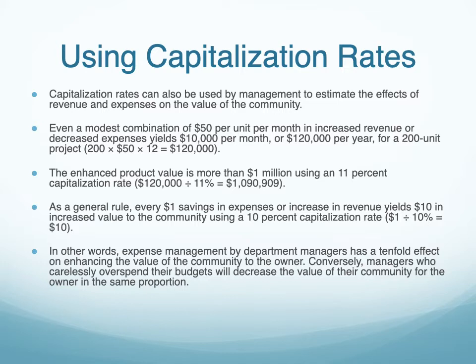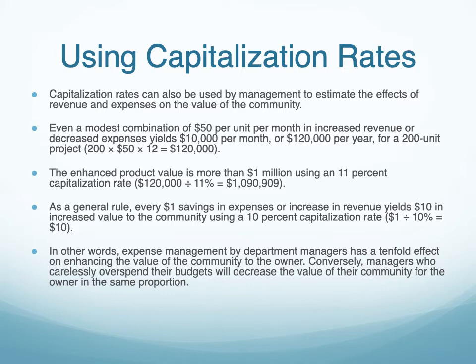So as a general rule, every $1 savings in expenses or increase in revenue yields $10 in increased value to the community using a 10% capitalization rate. So it's just $1 divided by 10% equals $10. So if it's $1,000 divided by 10%, that's $10,000 in increased value. So in other words, expense management by department heads has a tenfold effect on increasing the value of the community to the owner or shareholders.